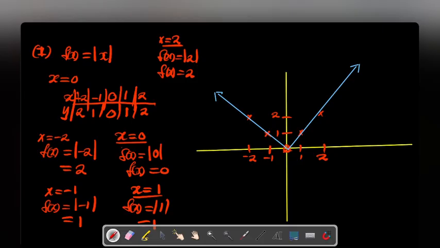Also, don't forget to indicate the vertex. Here we've seen that our vertex is (0, 0). From what I said, to find the vertex, you get whatever you have inside the modulus and set it to 0. So here our vertex is at (0, 0). These are the things that you make sure you indicate. So that's how we sketch the graph of this function that we have.